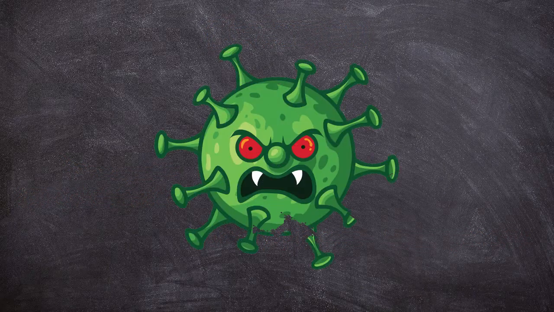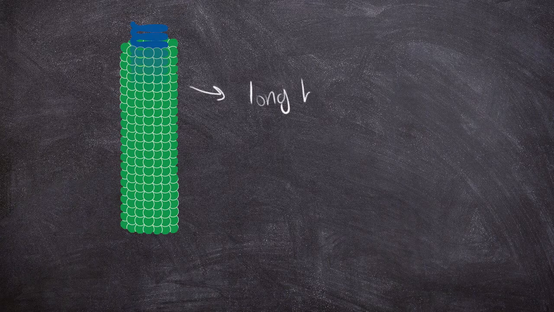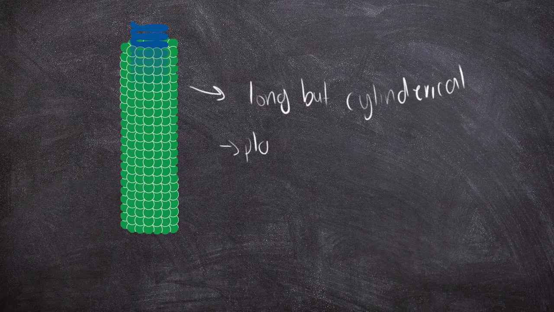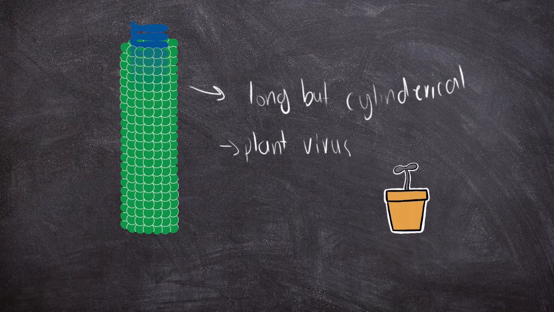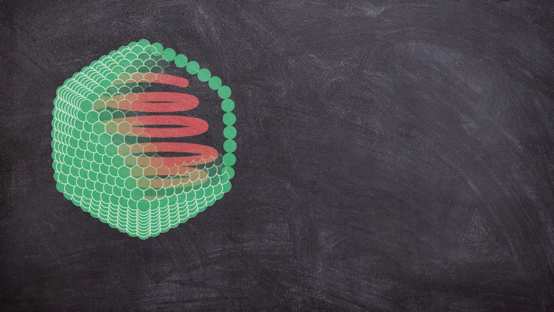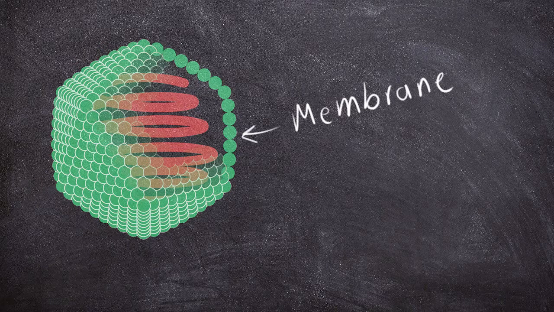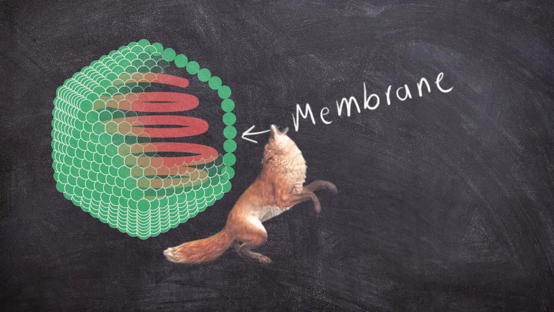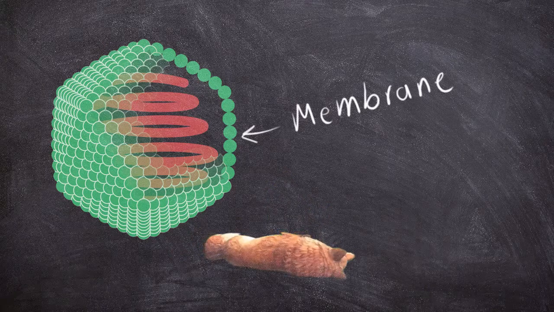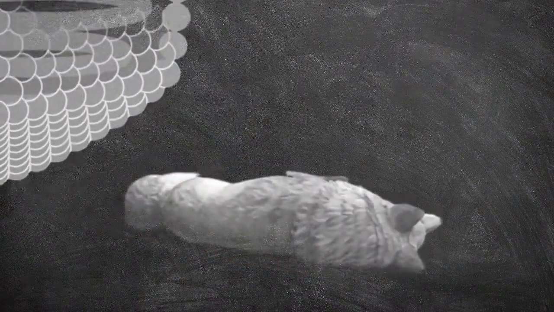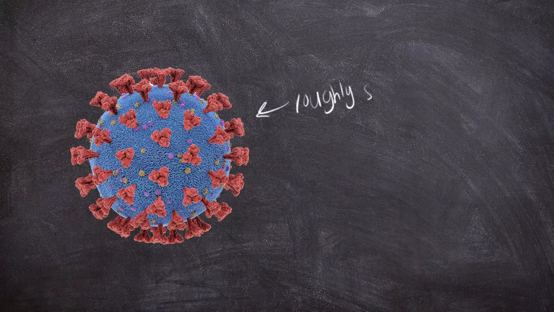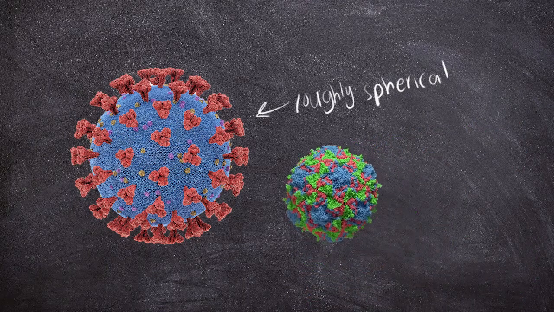Now with the viruses. Filamentous viruses are long and slender. And note, most of the icosahedral viruses are plant viruses, like the TMV, tobacco mosaic virus. Envelope viruses have membranes surrounding the capsids. Most of them are animal viruses, like the HIV. Isometric viruses are roughly spherical, like the polioviruses and the herpes.